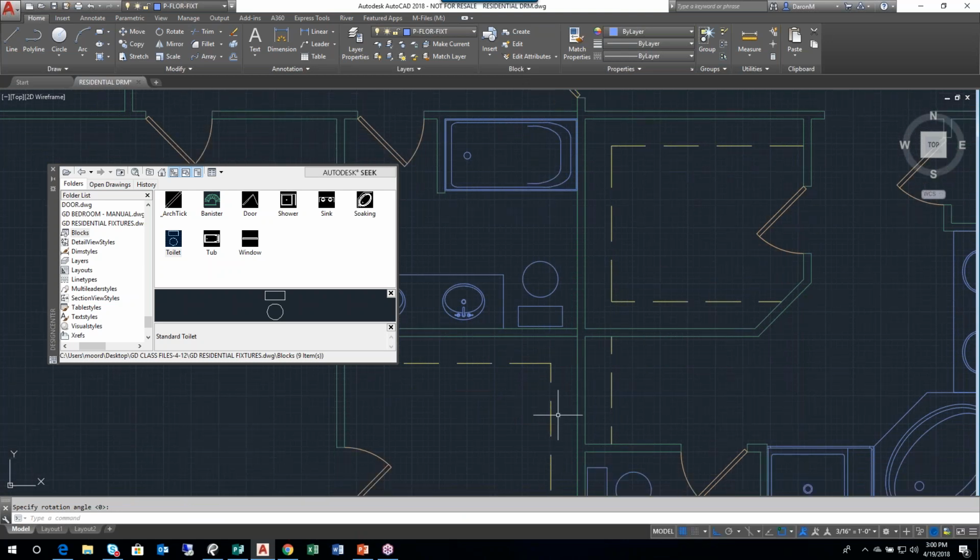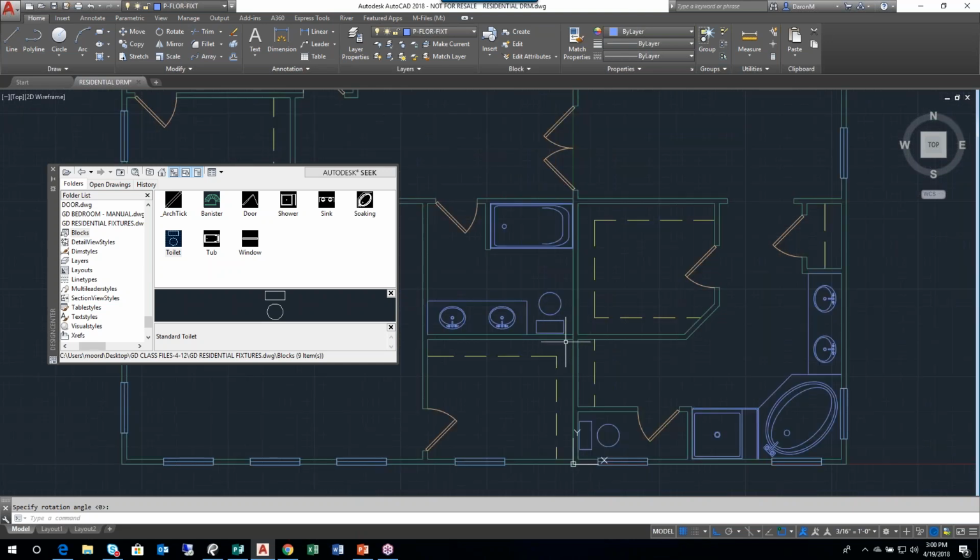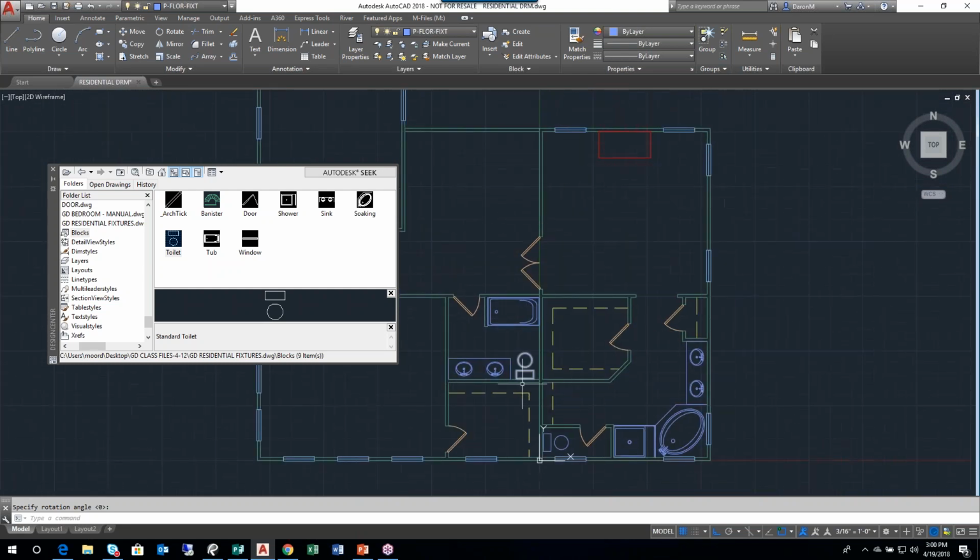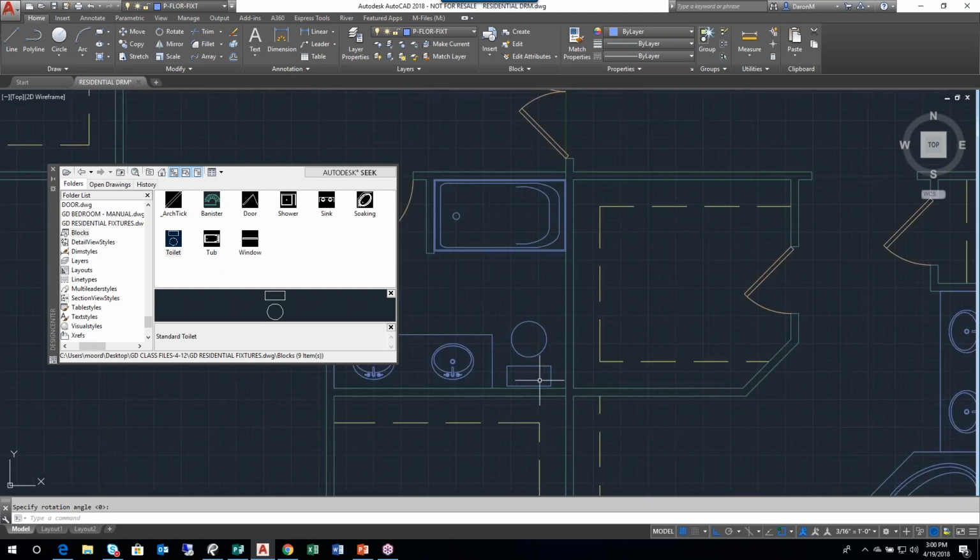I think the more intuitive of the two is to draw the line. Someone who comes from a board drafting background, we would certainly draw little marks and make little, light lines, and we'd snap to those things and erase them and what have you. So that's one of the blocks I left out because it can be a little tricky putting that block in to begin with.